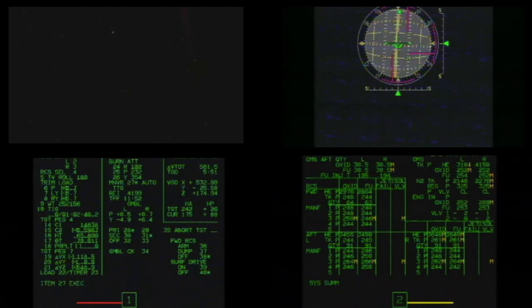Right, and TIG minus 3. Use only two IDPs with 3 MDUs, which is where we are. Left leg control power for the burn as required. I'll leave it off, but remind me if we need to do some manual stuff to turn it on. And they want OI Pokemon power to 2. They're going to tell you to turn it on, I bet you $20. Well, it says to turn it on. Yeah, it's a TIG minus 3, which is a couple minutes away.